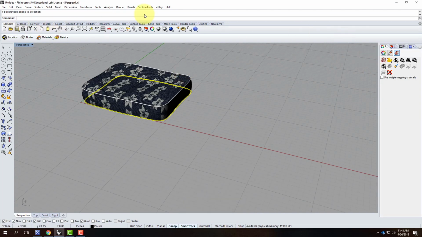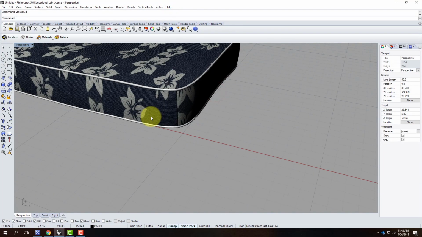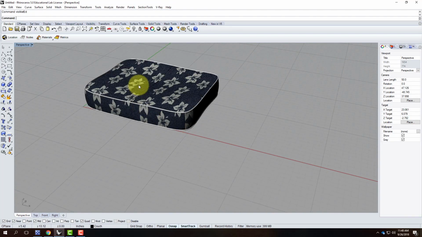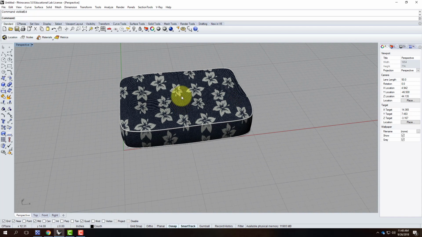Those all need to have the different material. So let me go back to V-Ray Material Editor and apply this material to selection. And now you can see that it has that piping at the bottom. So remember, of course, once I have the texture mapping and everything sorted out, I can make this a leather cushion instead. You've got a lot of flexibility. You can use any of those materials.